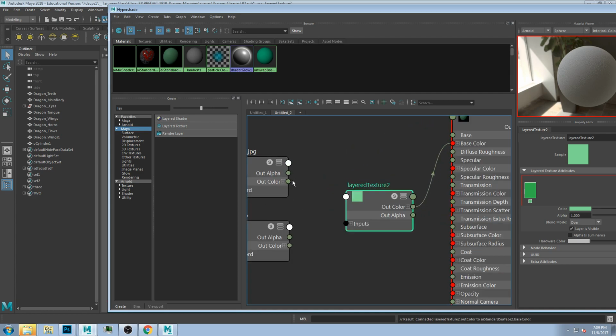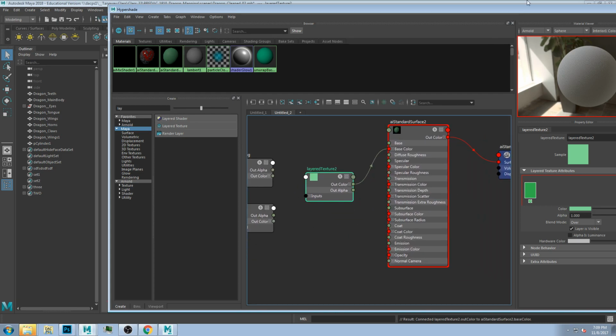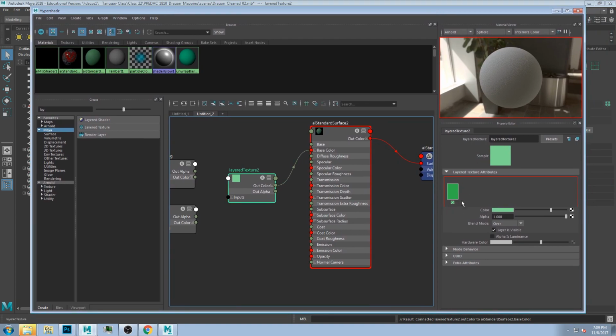Base color, then I'm going to take these guys. So the layered texture is pretty cool in that by default there's just one layer, okay? But the more I click out here, I just get new layers. So you could keep adding these until you run out of space, I guess, right? If you want to get complicated, there's nothing stopping you from going click, click, click, and you just have to handle how all those go together. But right now we're just going to deal with two. If you click the button underneath, it deletes them, and just clicking in this empty space creates them, okay?